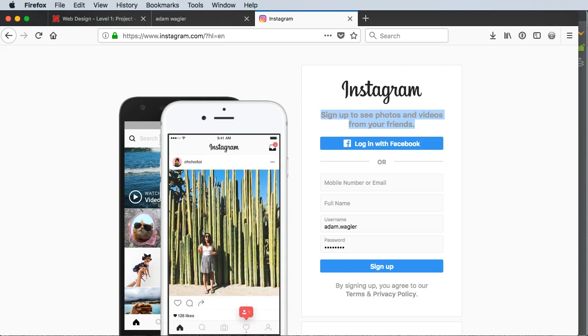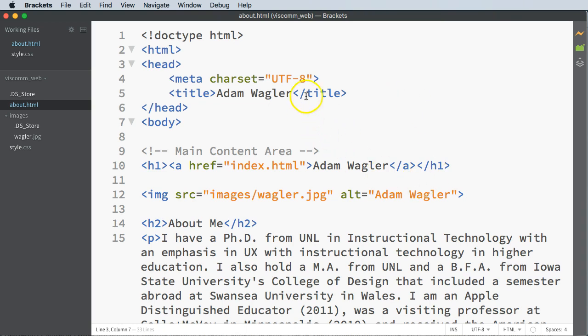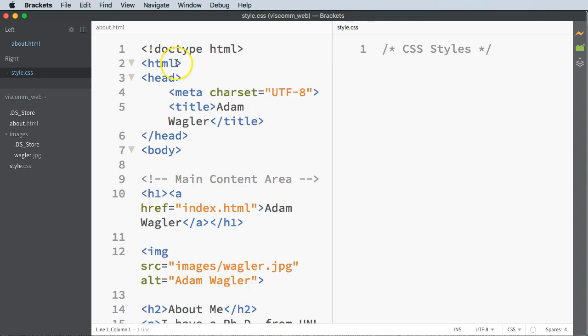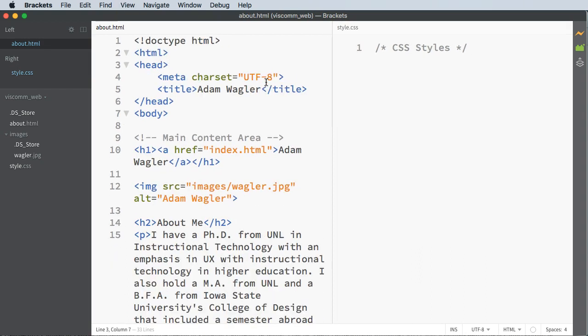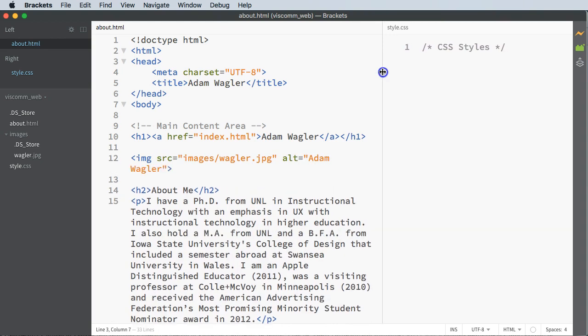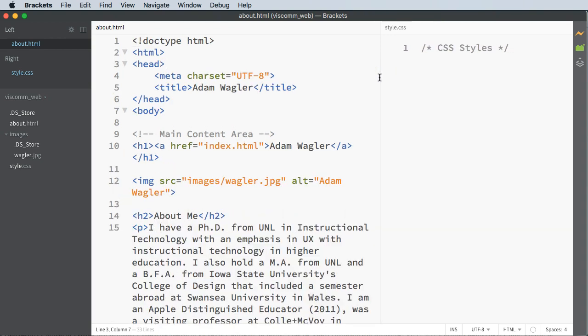So if we switch back into Brackets and go back to our HTML here, now we want to turn on our CSS. So this may be where you want to do the split view. Again, this little icon in the top left, there's a vertical split view. And you can drag the CSS down, and we have the HTML and the CSS side by side. I'm going to zoom out a little bit so the HTML doesn't look so crazy, and I'm going to move this over a little bit so you can see it a little bit better there.